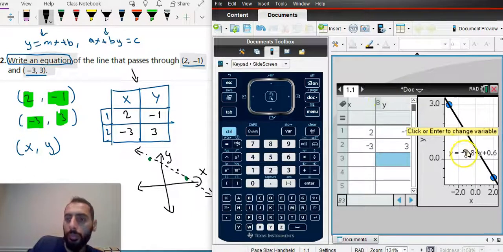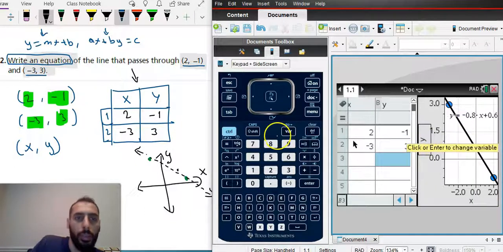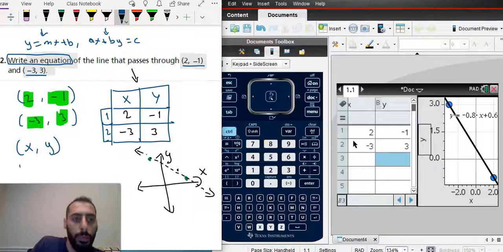And here, boom, there you go. We have an equation here. We got the answer, which is y equals -0.8x plus 0.6.